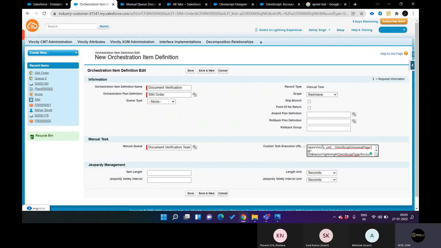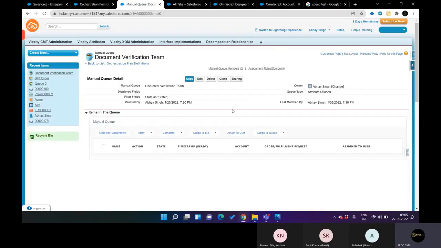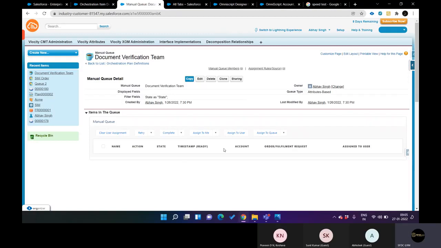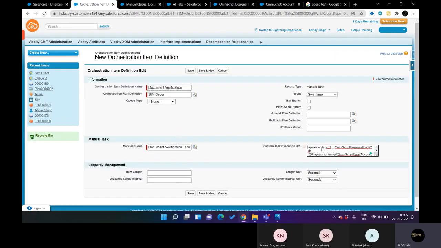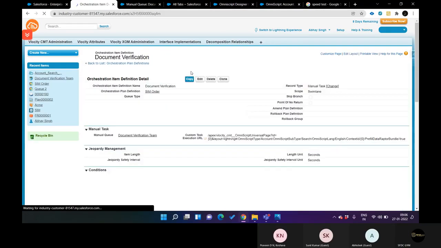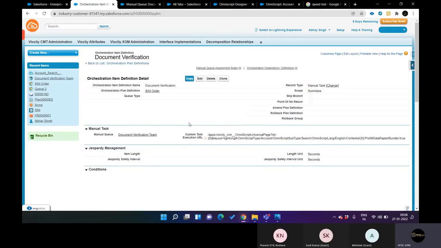This will be the same URL which, once the user accepts the ownership, they will automatically be redirected to. So whatever you want to view, for those users who are going to verify the team, whatever OS or UI you want to launch, you need to give the URL for that here. Okay, now I'm just saving it. Okay, so this is how it will look.